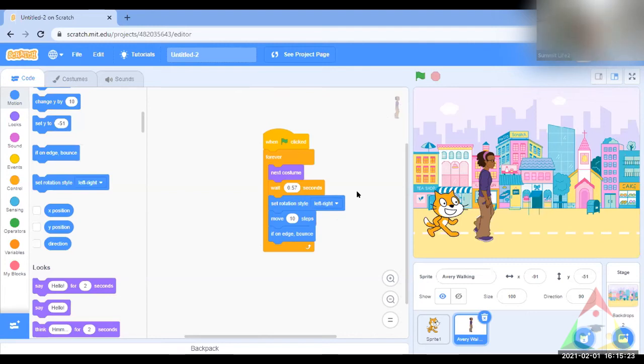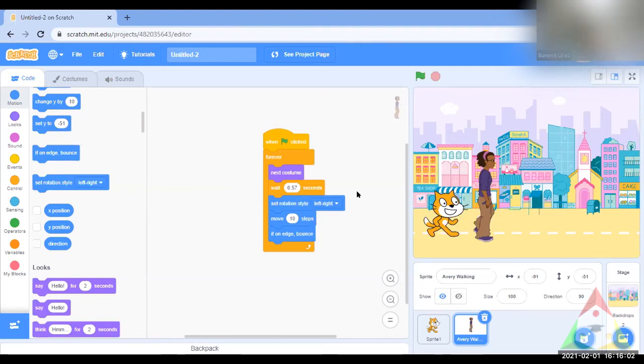Okay, anyways, that is what the code here means. You're telling your sprite to move forward 10 steps, and then you're seeing if you've reached the edge of the screen, and then you're asking your sprite to change costume. By changing costume, you can see the sprite being animated. And then you're asking it to wait because you want to see this animation happening. You want it to be slow so that you can see. Otherwise, it moved really quick and you couldn't see how it was animating.